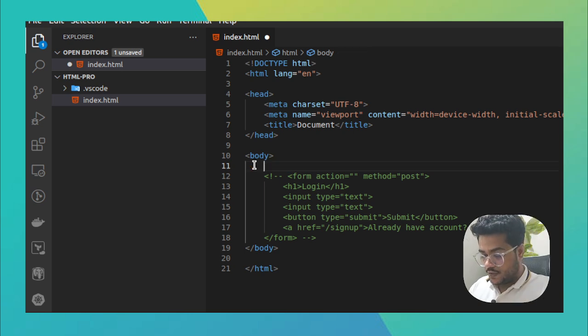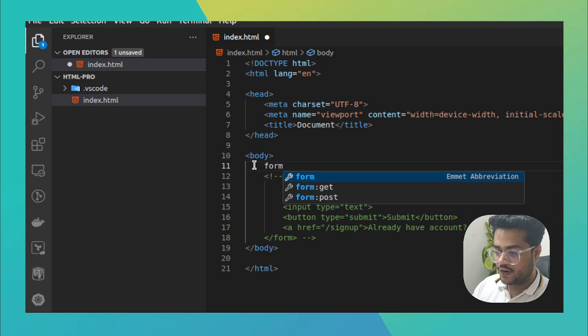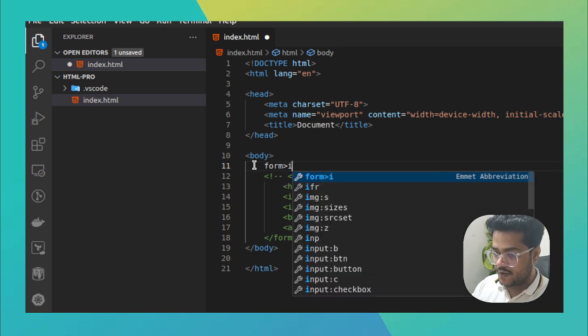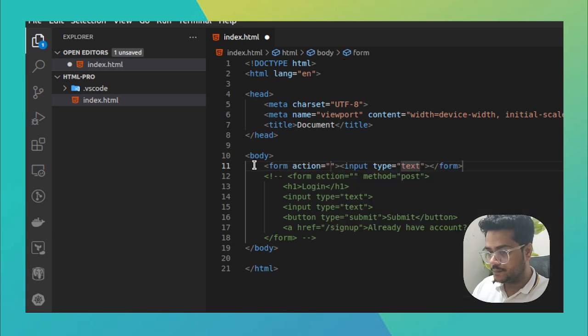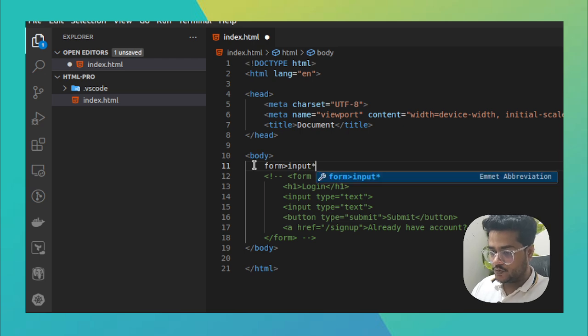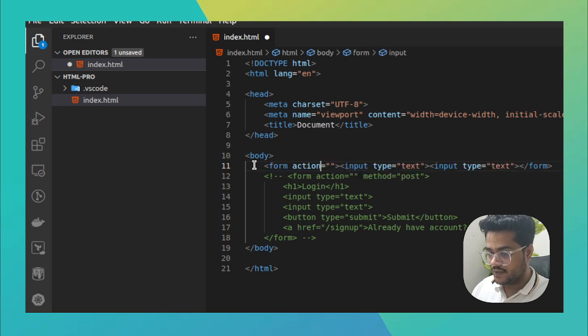So in the CSS you know that you can describe a parent child relation with this sign, right? So we will be using this sign again. For example, I want a form, and inside that form I want to have an input. If I will hit input, hit enter, sorry, it will automatically propose this HTML. Let's say I want to have 2 inputs, so what I will do is simply multiply that with 2, so it will automatically give us 2 inputs.